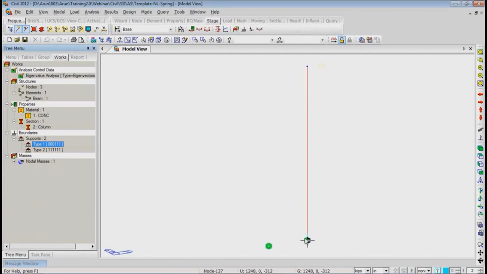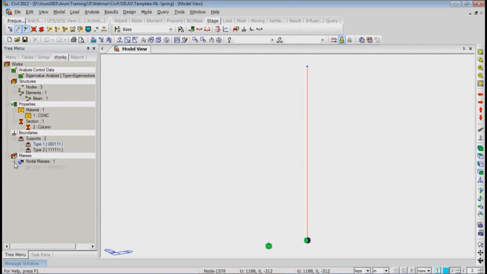Basically it doesn't allow rotation about x, y, or z axis, but it allows displacement along x, y, z axis. So this type of support is applied. Basically, what we will be doing is controlling the x, y, z displacement of this node using the inelastic or nonlinear link. So let's get started with that.